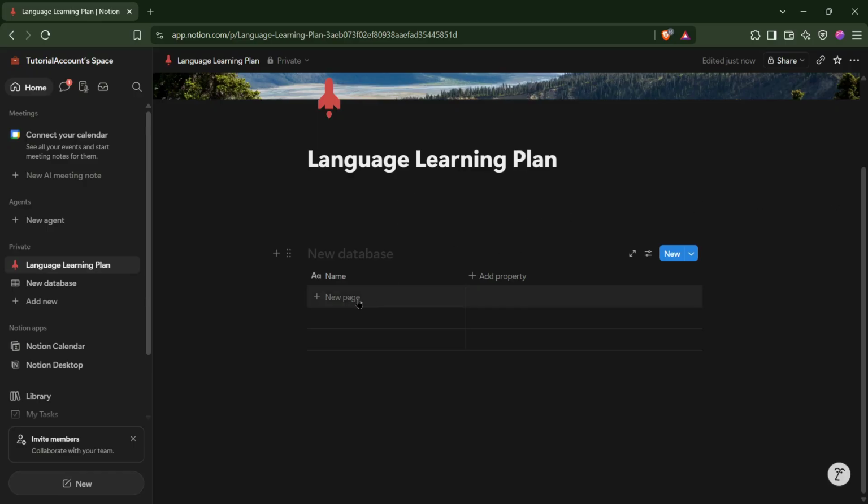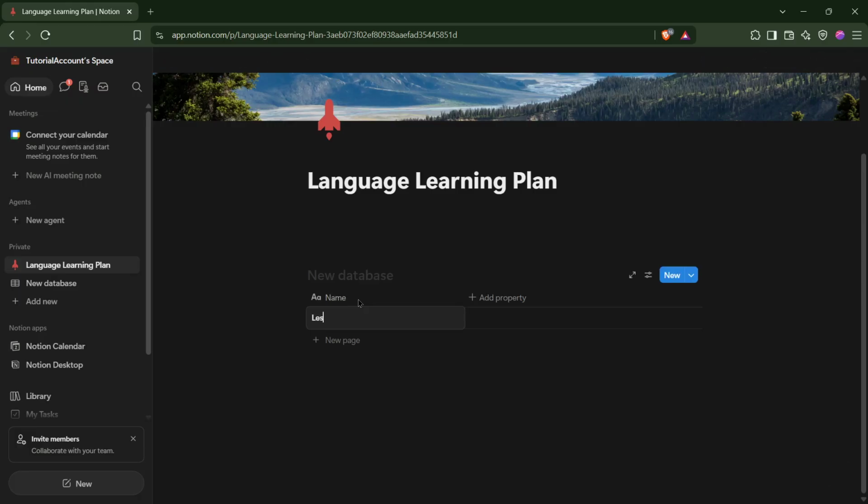Click on the name cell in the first column header and type Lesson to rename that column. The header updates to show Lesson as the column name. Move to the next column header, click on it, and type Topic to replace the default tags label. Continue to the next column, click the header, and type Status to rename it. For the fourth column, click the header and type Study to set that column name.